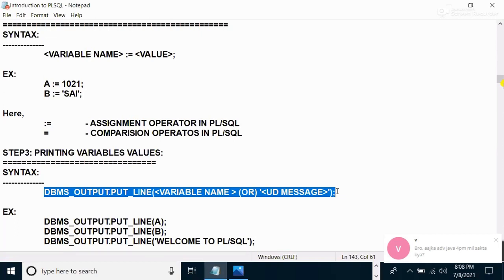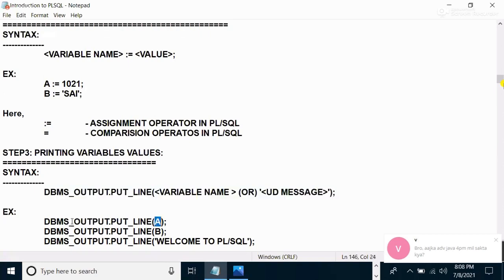For example, DBMS_OUTPUT.PUT_LINE(A), DBMS_OUTPUT.PUT_LINE(B), and a user defined message, DBMS_OUTPUT.PUT_LINE('welcome to PLSQL'). This is called a user friendly message.